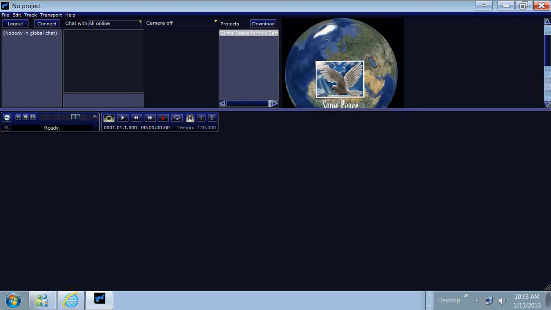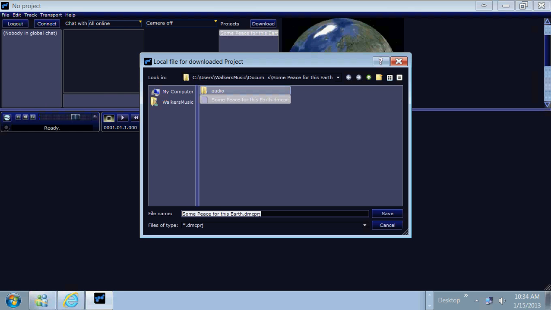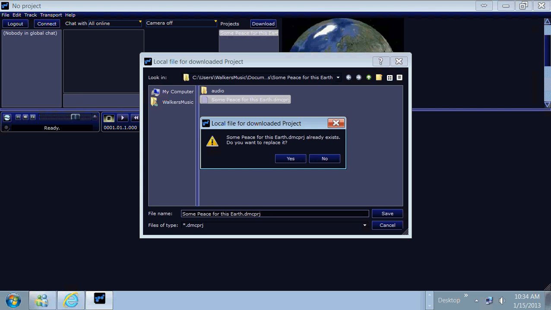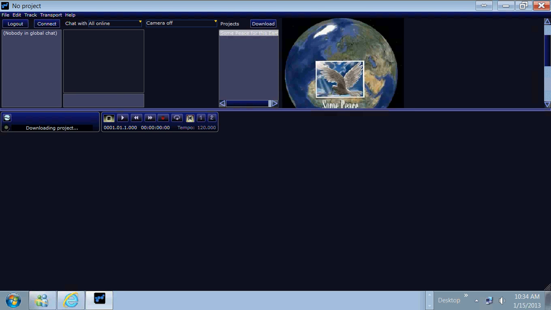What I will do then is go here and click, if I'm not mistaken, download the project, which is the same thing. It's asking the same thing, and then I click save. It's going to ask me. So this time, just so I can show y'all the interface, I'm going to say yes. As you see the green light, it's synchronizing the project now.